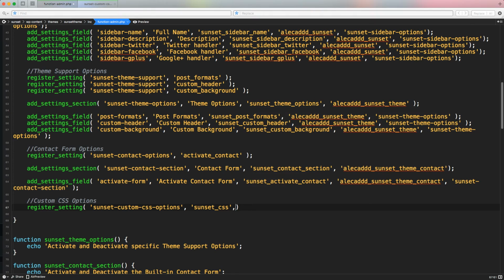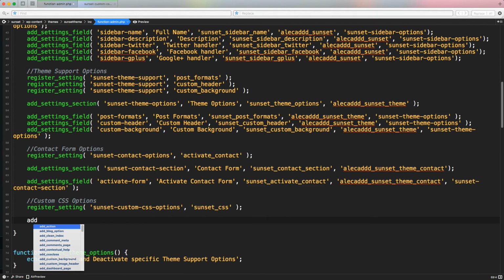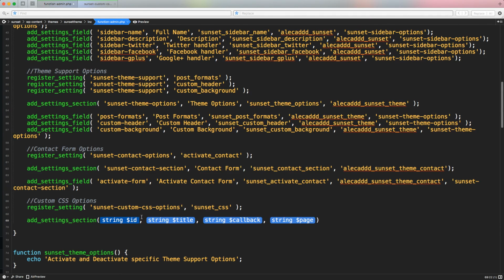I don't need any callback function here. Let's add a settings section, and the string ID is the unique ID that I have to create. So sunset dash custom dash CSS dash section.